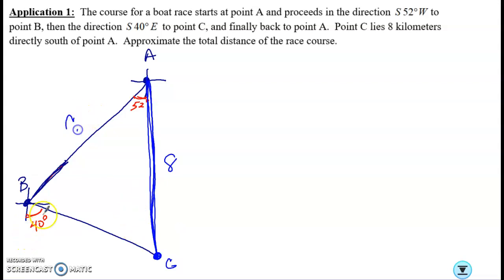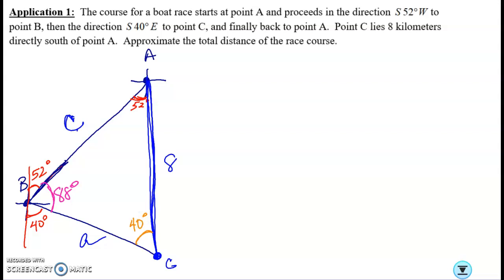So we would have to find little side c over here and little side a, and then add it to 8. All right, so we're going to have to use some geometry skills. We know alternate interior angles. If this is 52 degrees, this is also 52 degrees. And hopefully you see that this is a line, so we know that this is 52 and this is 40, so that would make this interior angle inside that triangle 180 minus 52 minus 40, and so that turns out to be 88 degrees. And so now we know this angle is 52 and this angle is 88, so that would mean that angle C down here, if I subtract it all from 180, would be a 40-degree angle.